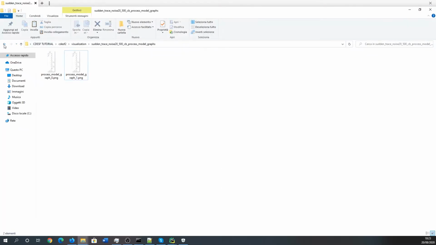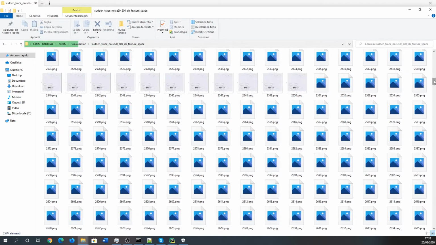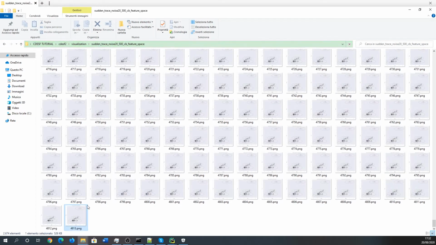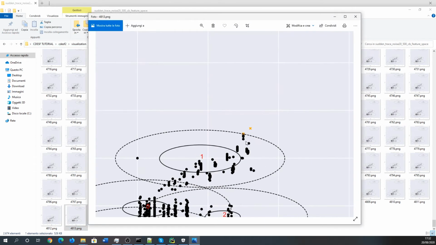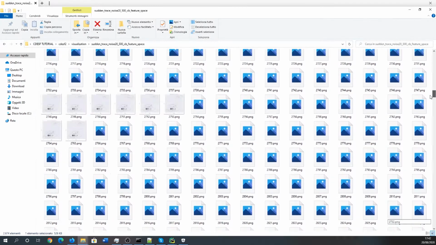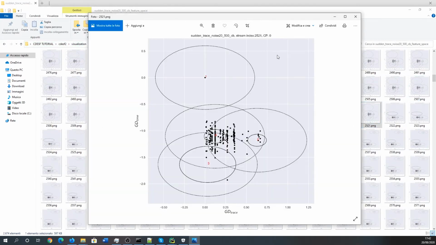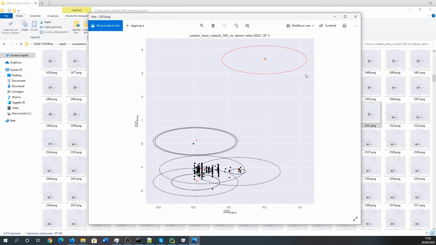We can also investigate the feature space, where the points of our cases are being placed on the online clustering step. We can see the black points represent normal cases and the yellow points represent anomalous cases. The black ellipses represent common behavior, which are the microclusters detected by our online clustering algorithm. Here we have an example of a concept drift being detected, the same one we saw in the console output. Here the drift was detected.